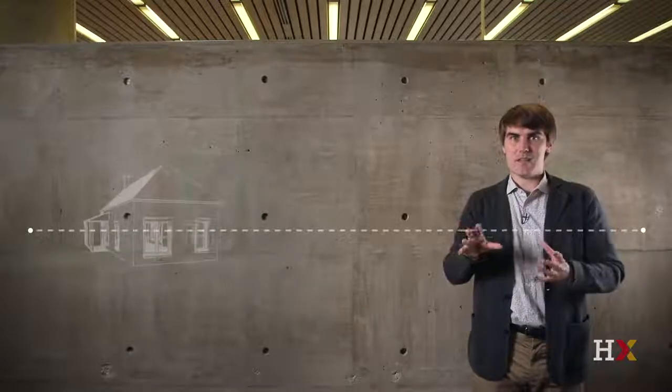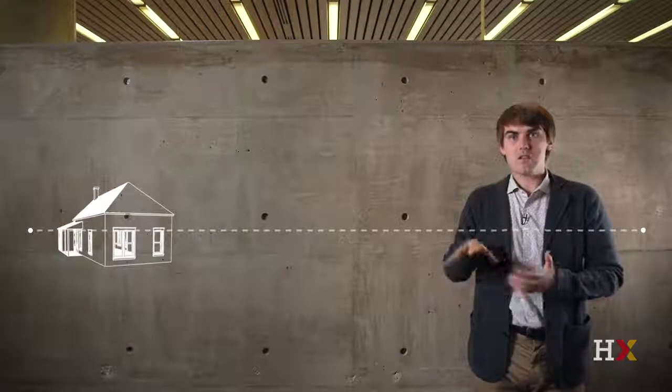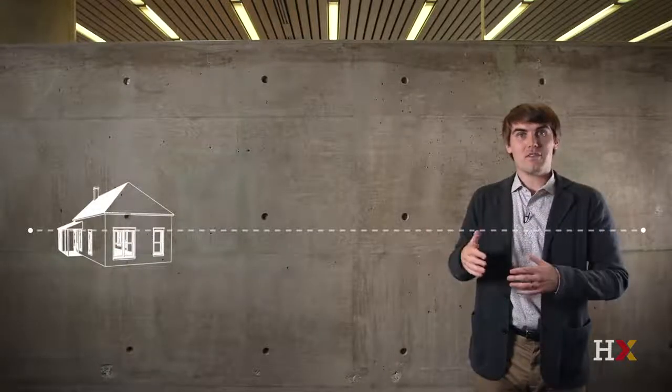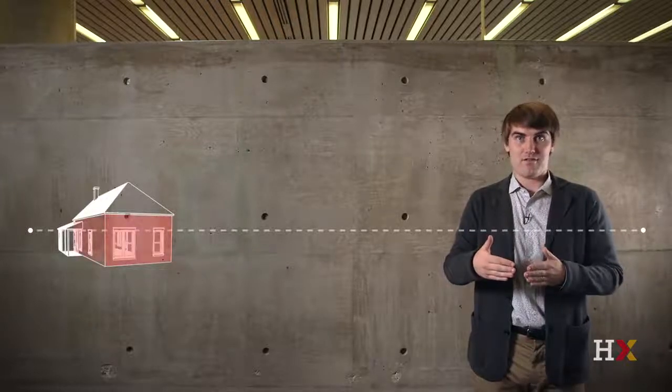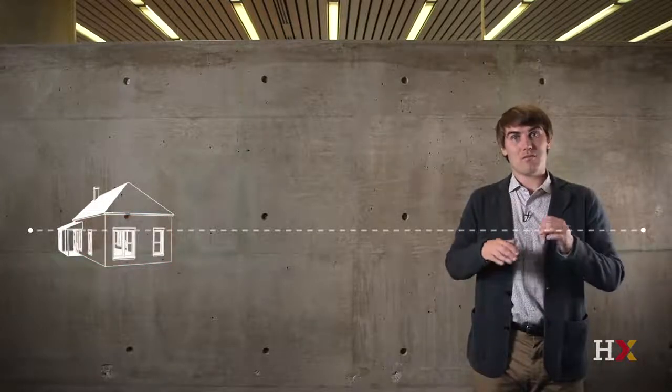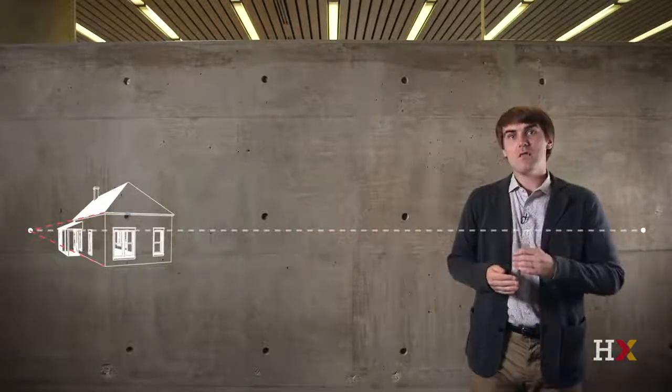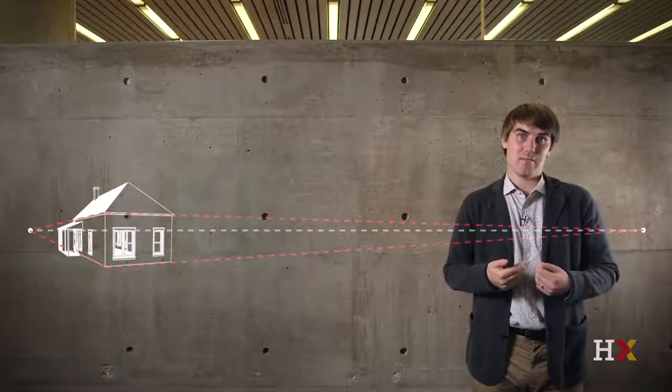Now let's imagine an object that's placed in the space, that's between the horizon and you, the viewer. So let's take here we have a simple farmhouse that we're going to draw. We notice how the farmhouse has two sides that are perpendicular to each other. The parallel lines on one of these sides are converging at the left vanishing point, while the parallel lines on the other side are converging here at the right vanishing point.